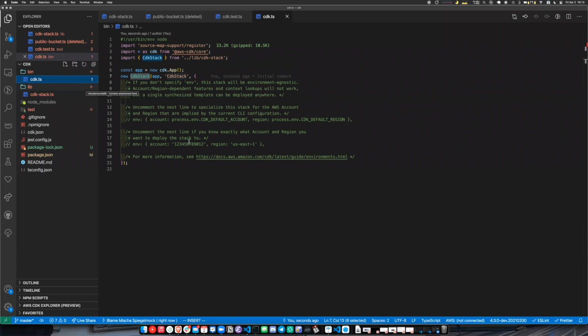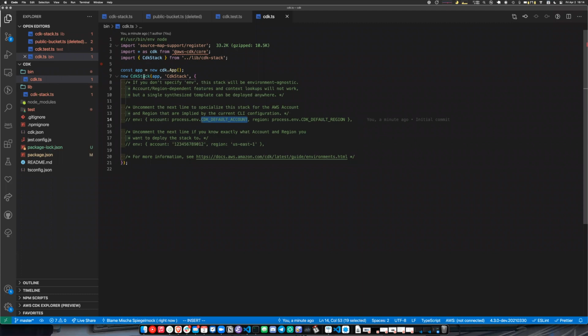So for example, if you have an application and you know where it should be deployed to, for your company, you can define exactly the AWS account and region for each environment and just hard code that here, which is great. But you can also define, for example, environment variables and use those to control the region and account that it's deployed to if you want to share your stack and let people deploy it anywhere. It's really up to you how you want to manage that kind of stuff.